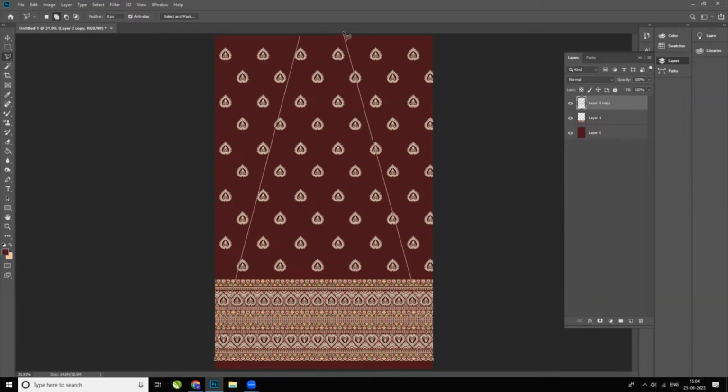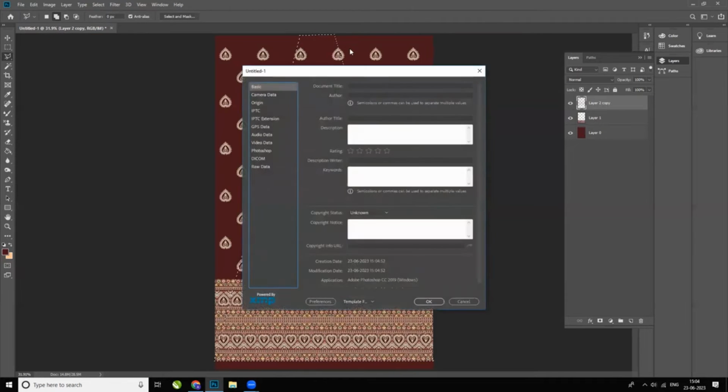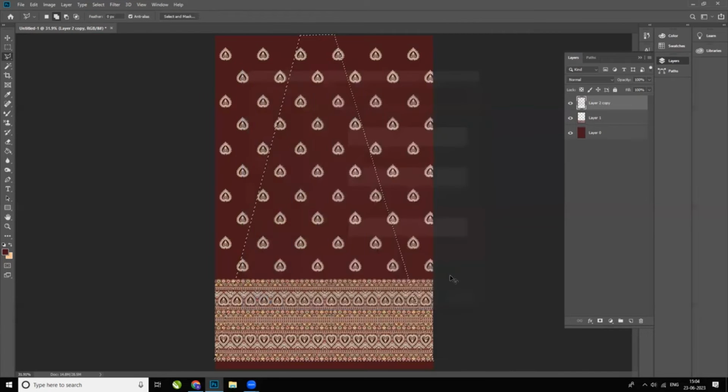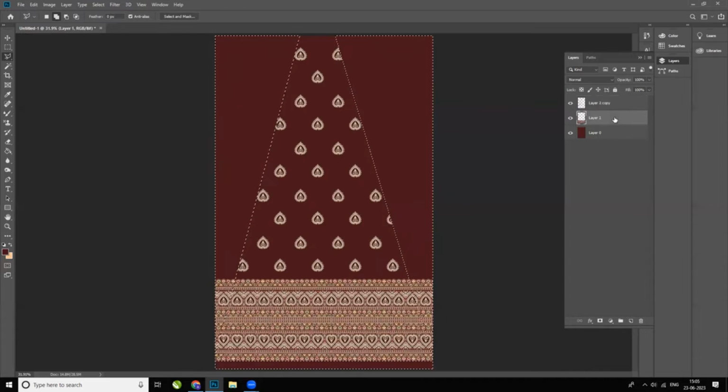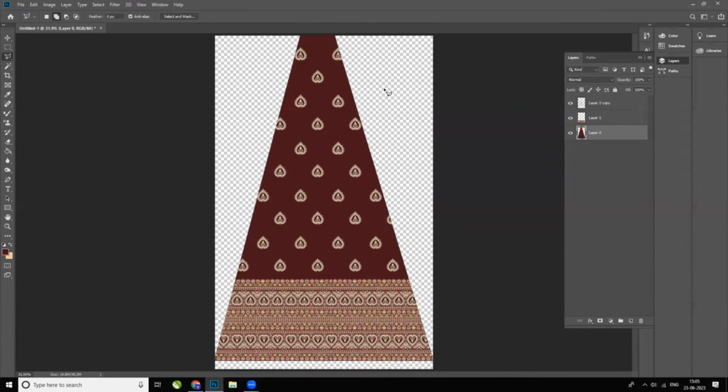Guys, I'm repeating this. I took the width to be 25. That's the complete width of the kali that I've made, and I've kept the length 40, which I realized later is too small when I was inserting this kali in Glow 3D. So you can keep the length to be maybe 45. The length has to do with the length of the kali that you want in the end, and the width, the amount of flare that you want a panel to have.